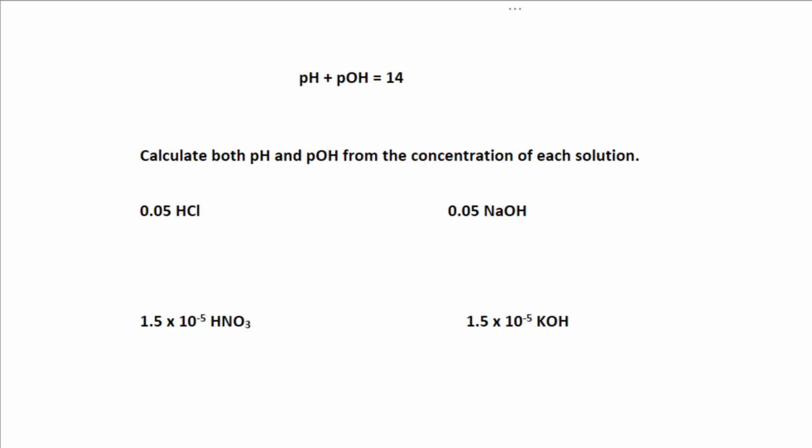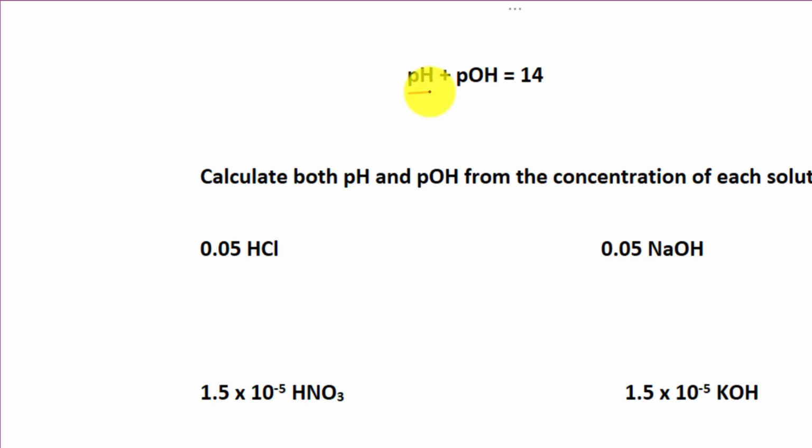In the previous lessons, we learned about pH and pOH. Now we are going to learn about how pH and pOH are related. That is, the values of pH and pOH added together equal 14. And remember, when we calculate pH or pOH, we need to realize if the solution is made from dissolving a base, which we use to calculate pOH, but if a solution is made from dissolving an acid, we have to calculate the pH first.